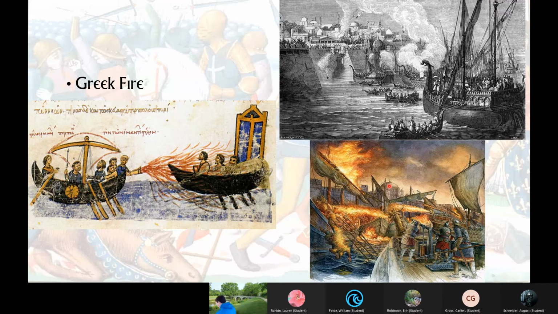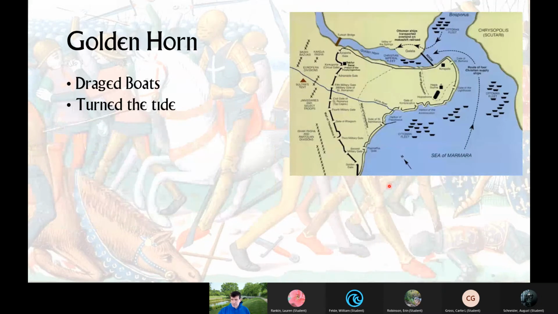We're not sure what Greek fire was made out of. Some kind of incendiary. After the Ottomans would win, it kind of went away. But the Golden Horn continued to hold. And going in for a month, it looked bad for Mehmet. Disease was beginning to ravage his camp. He's running out of men. They're running out of food. And they're holding out. And so they did something absolutely amazing.